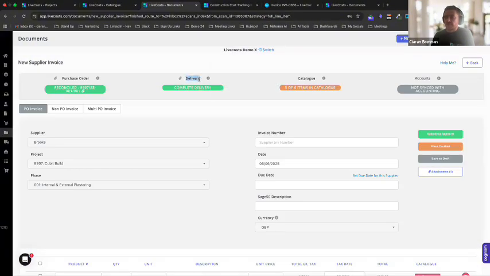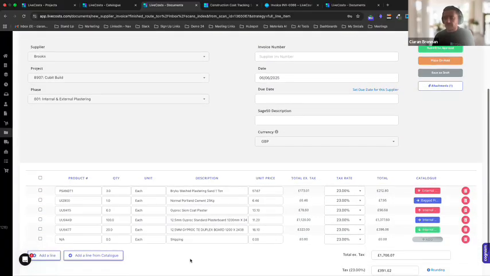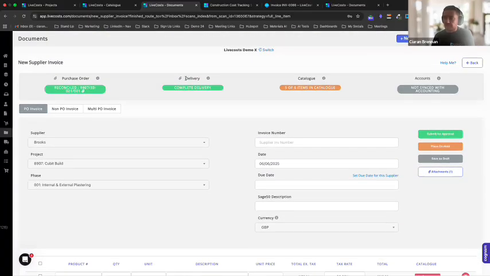Second check, has it been delivered? A green check will indicate that whoever took the delivery in gave me a green tick to tell me that this looks all good. If I click in here, if we had a call off situation, it would tell me how many I've ordered versus what's been delivered. It would be counting down, of course, on what was on the original PO versus what's on site, and then I could see what I am being charged for. Okay, so this is the delivery data that's coming straight in off the mobile app.